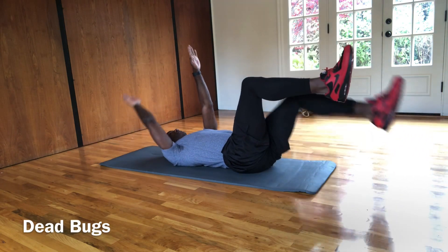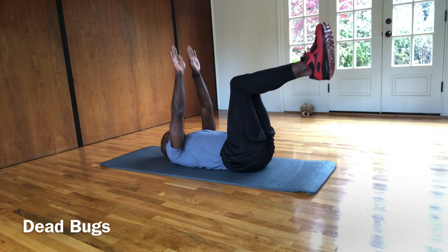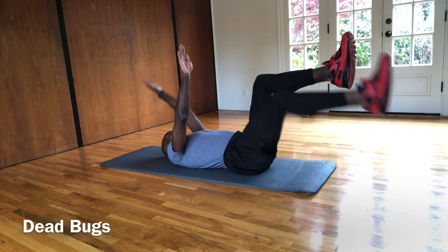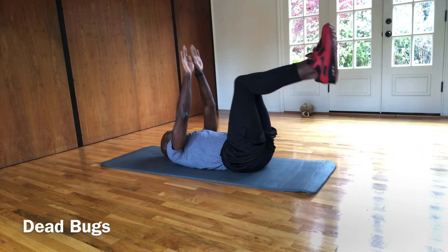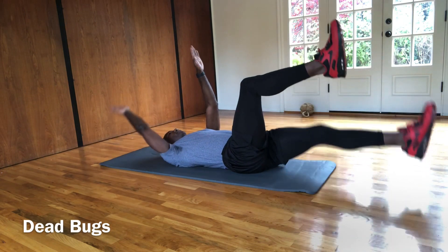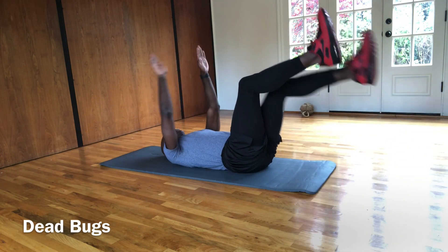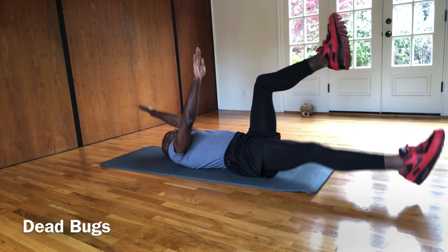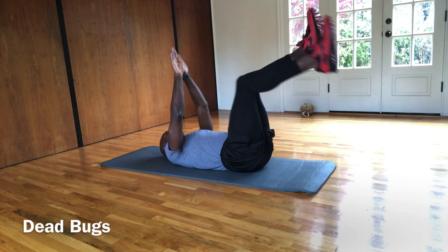So you're going to have your feet up and halfway. The opposite hand goes back as the opposite leg goes back and the other hand is going to stay up. It's a little mind teaser, right? So yes, that opposite hand goes back as the opposite leg goes back and you're keeping that other foot at a 90 degree angle. Now you're contracting your abs, keeping the balance, keeping the stability, keeping everything really tight. Good job.